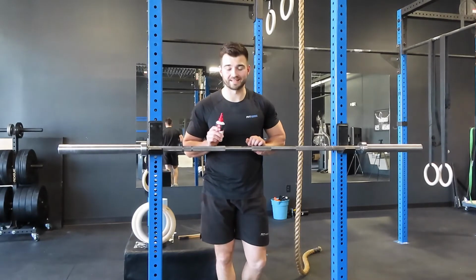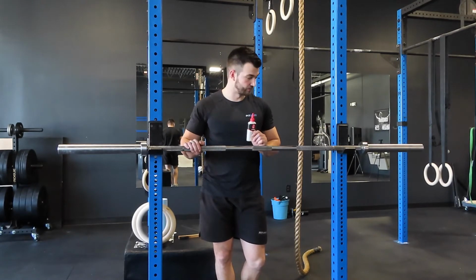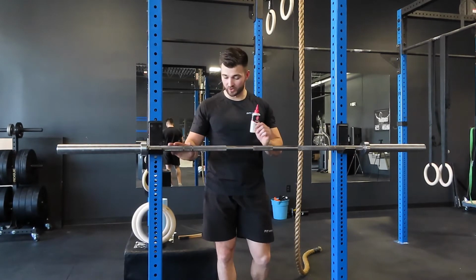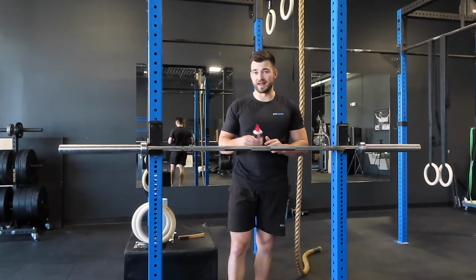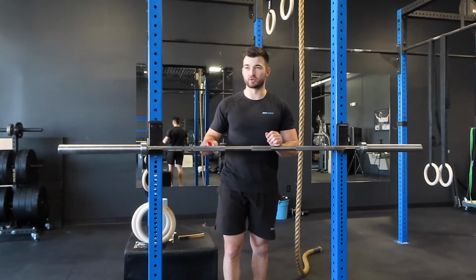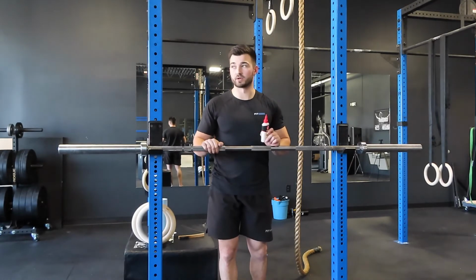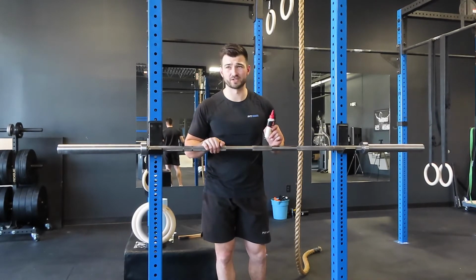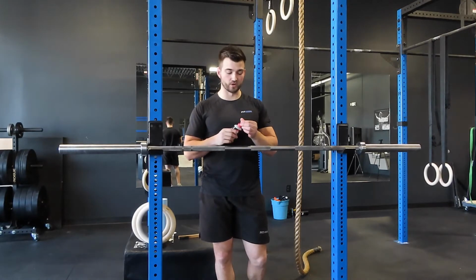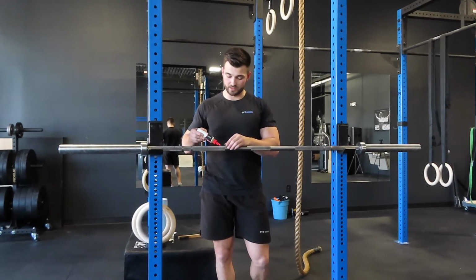All right, so now that we got the surface area chalk out and the top layer of rust off, you can already see the bar's looking better. Now this is where the oil is going to come in handy. We're going to take that 3-in-1 oil and apply a really light coat on top of the bar. Then from there, we're going to go back with that brush and work some of the deeper layers of the oxidation and the rust out. Like I said, just a light coat. We'll start off on the edge and put a light coat on there.